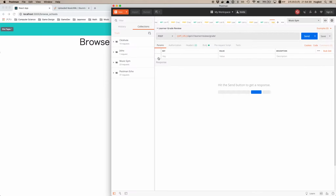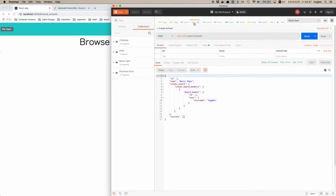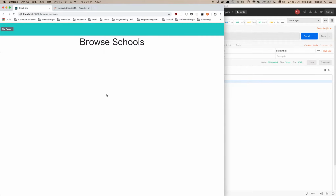Right now I have some back-end functionality that I'm not exposing anywhere, but I am using this in order to do the school creation. That's for some personal reasons that I can elaborate on if you have more questions afterwards. So I'm going to create a school real fast. I've just created a school and its name is Music Reps. You can see that by refreshing the page, and now we have Music Reps.